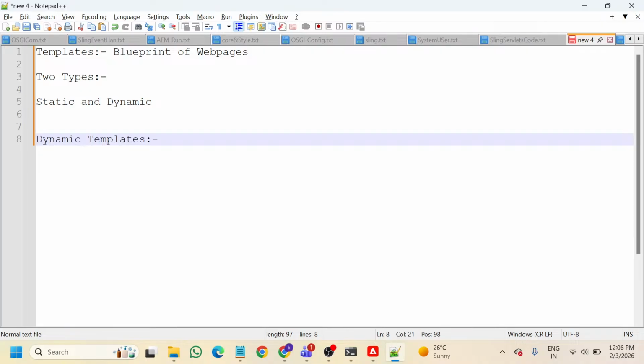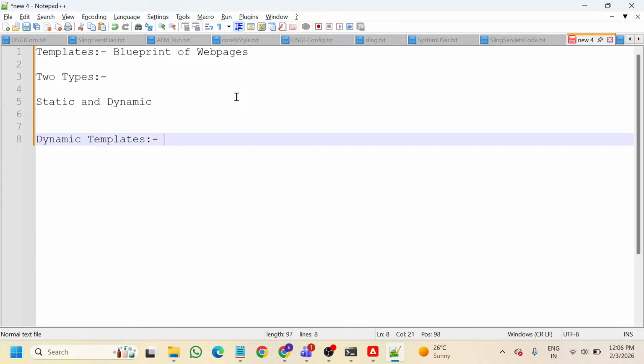Static templates. And also, existing projects are converting static templates into dynamic templates nowadays with the help of configuration settings and third-party applications. That's the reason in this session I am only going to talk about dynamic templates, which are very easy to work with, and which are an important concept in AEM. Without a template you can't create a page, and you must be aware of the complete template. So I'm going to discuss the dynamic template.